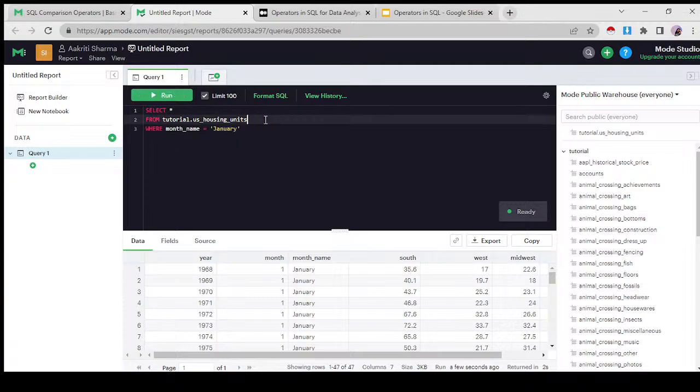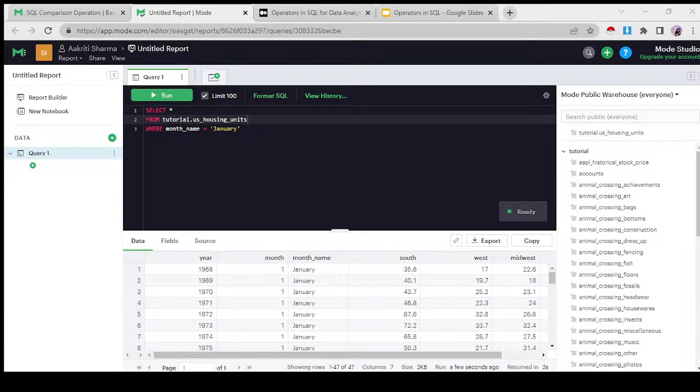This is how comparison operators are used. They compare the value of your table data with an external value which you have given, or it can be an internal value depending on how the query shapes up. But they compare two values, and in case those values satisfy the condition, that is, if one is less than or equal to the other, depending on the condition you have given, SQL moves ahead and keeps that row in the result. Otherwise, if it yields false, it excludes that row from the result. Clear? I hope it is.